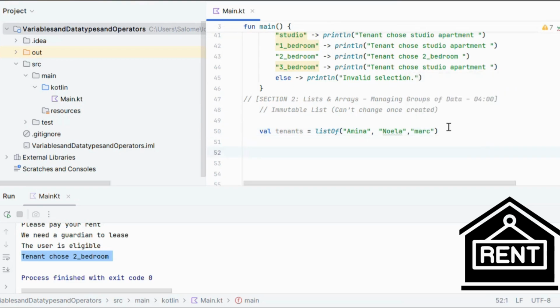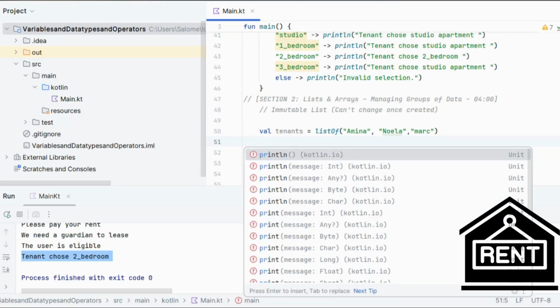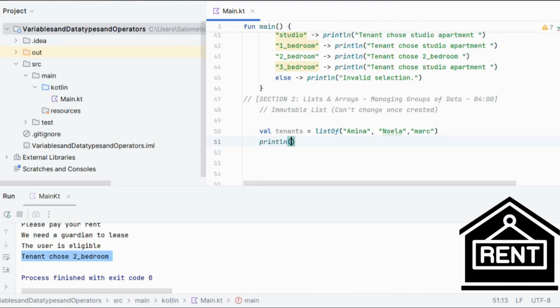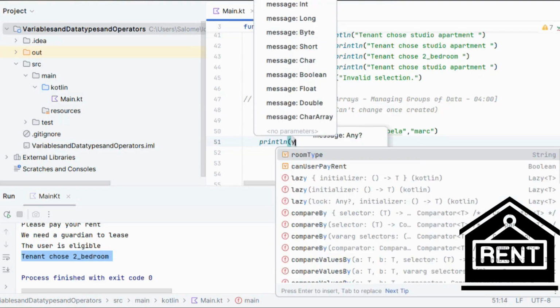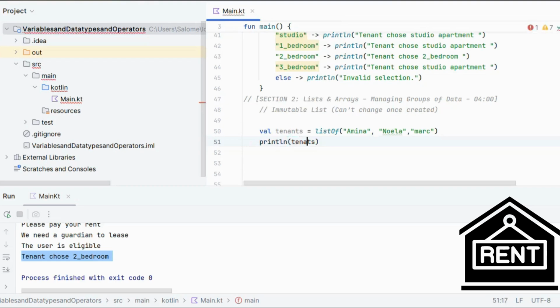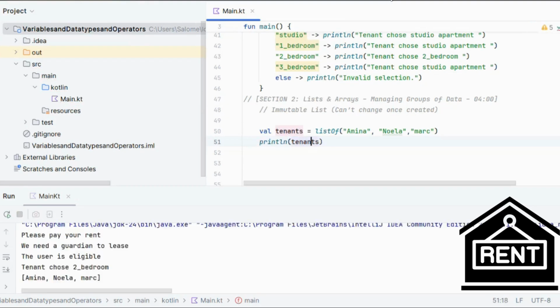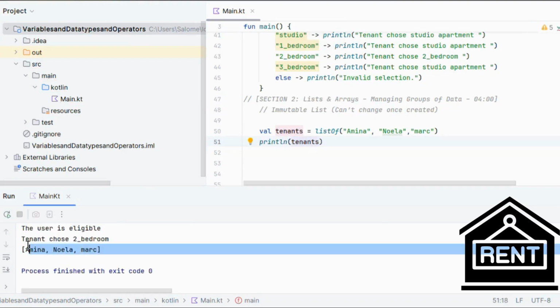So all these are a list of names of your tenants that you have. And then if you want to print out the names of all the tenants, you'll just write print line and then tenants. Now when you run, you can see we have here Noella and all those.